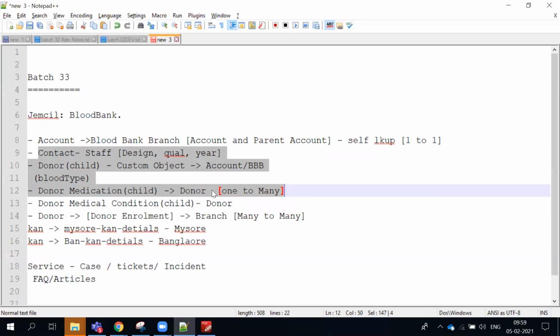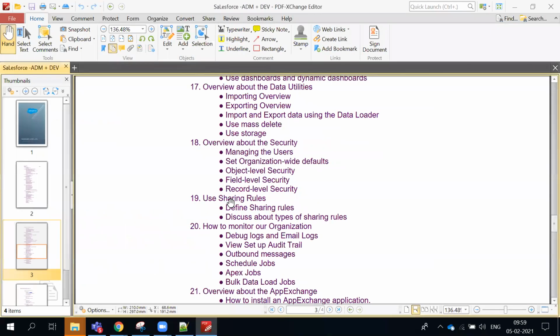All that has to be controlled. Now let's say this person belongs to the Mysore branch. Only Mysore staff, who have the location as Mysore, can see all this Mysore-related information. Yes, you can restrict them and give additional access. This person can see 5 more cities, and that person can see 10 more cities. How do we do that? That all comes under data security and opening up access to a particular user.